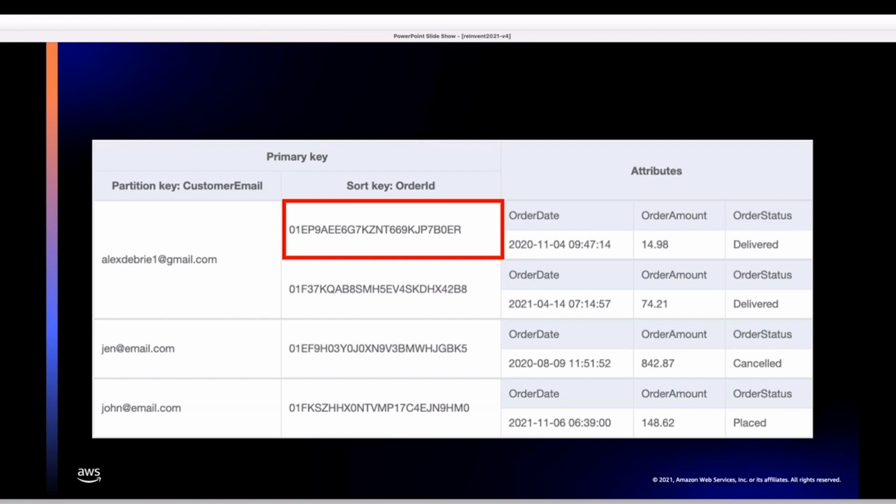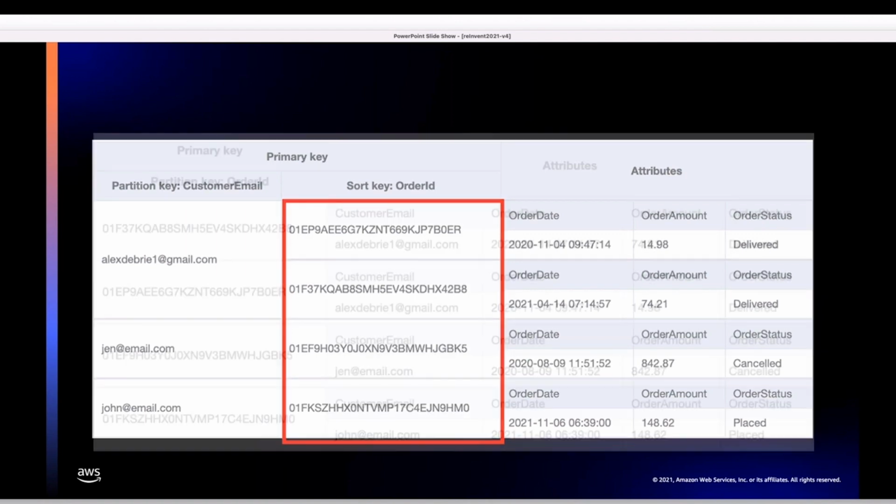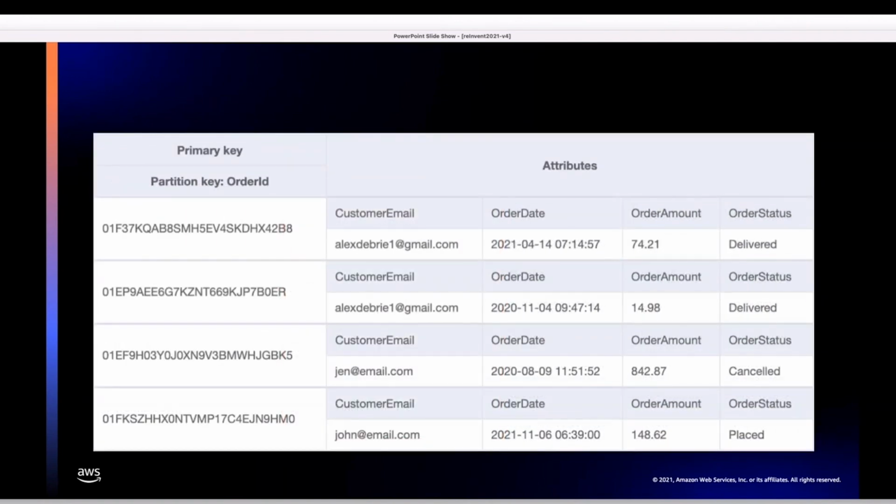What Dynamo allows you to do, if you have additional access patterns on the same data, is you can set up secondary indexes, right? So I can set up a secondary index, say, hey, I want to index by this order ID value. Dynamo is going to copy your data into this secondary index, which is like a replica of your table with a new primary key. So let's flip this around. This is my secondary index now. I set up a secondary index whose primary key used order ID as the partition key, and now I can easily go and find that particular order according to that primary key.